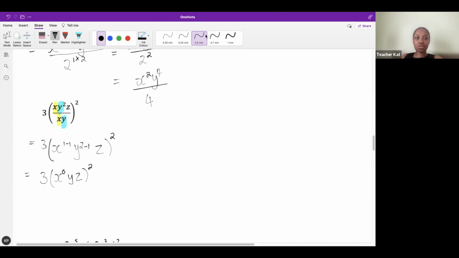What else can we simplify inside the bracket? X. Yes, that is x. Okay, I got a question, ma'am. Where is the 1 coming from? Remember, if there's no exponent, my exponent is 1. So if I just have x, this is the same as x to the power of 1 because there's 1 of them. The exponent tells you how many of them there are. And in this case, there's just 1 of them.